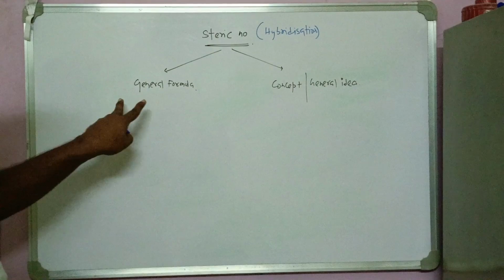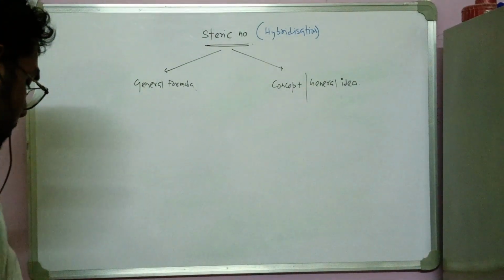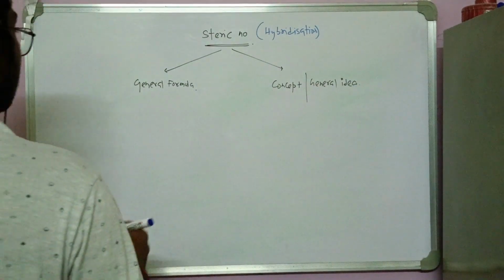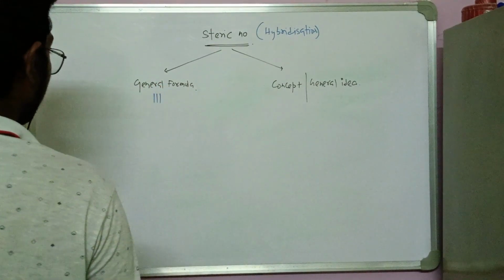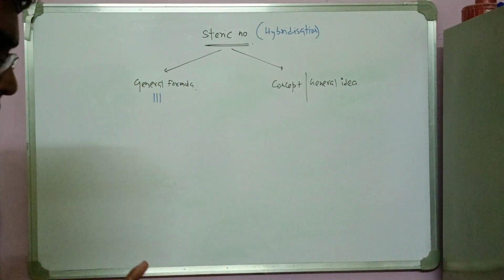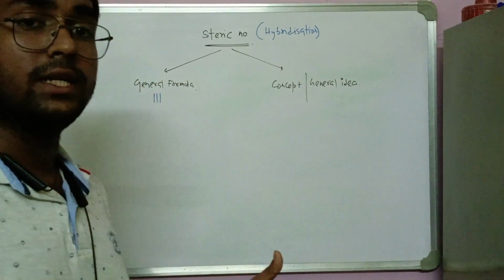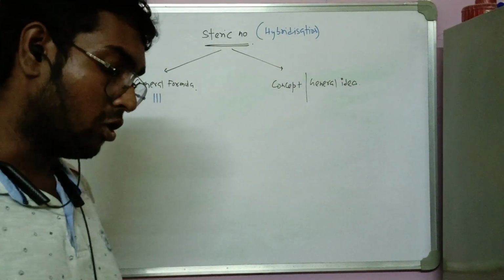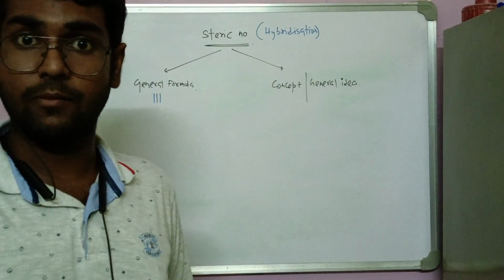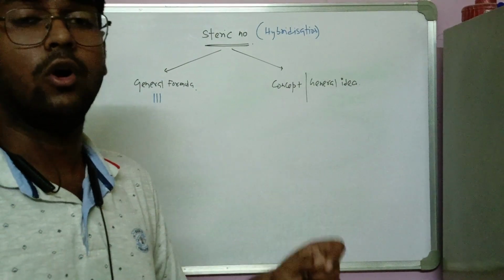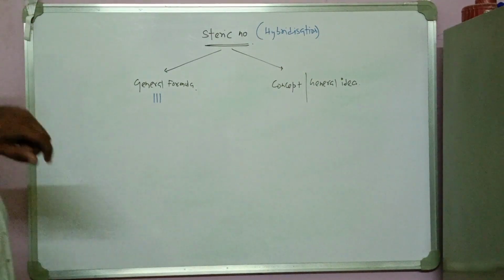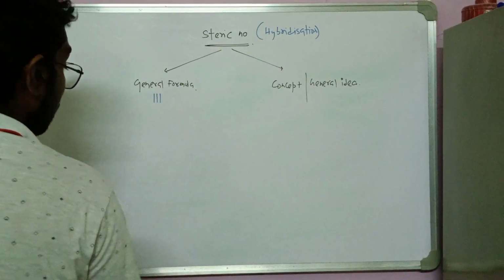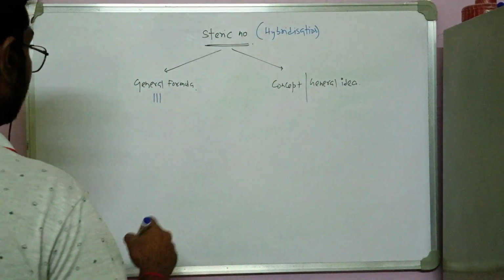At first we will be seeing the general formula, we will do some sort of question and the concept will be clear. So for the general formula, I always tell that the hybridization is not for a particular molecule, it is always about the central atom of such kind of molecule. Like the methane molecule, we always talk about the hybridization of the carbon atom, not the hydrogen atom. So the general formula will contain only the central atom.